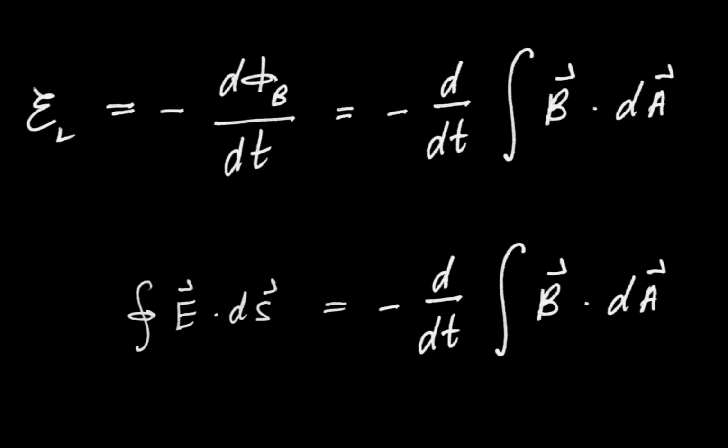So I want to flesh it out here a little bit and see the relationship between the electric and the magnetic field expressed in a single law. So here I have my induced EMF according to Faraday's law, which is the negative of the derivative of the magnetic flux with respect to time. I just realized I wrote a phi sub B there instead of a phi sub M. It's actually my style to write phi sub B, but that's what I mean, the magnetic flux. There's no difference from earlier on in the discussion. But the magnetic flux, phi sub B here, is the integral of B dot dA. So I end up writing that the induced EMF, E sub L, is the negative of the derivative with respect to time of the integral of the magnetic field dotted into the differential of area.